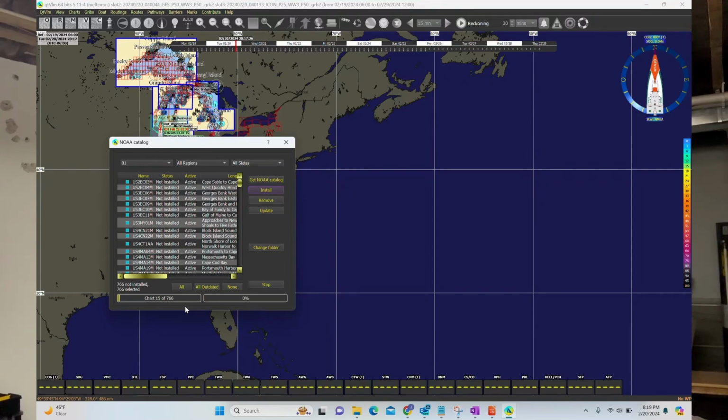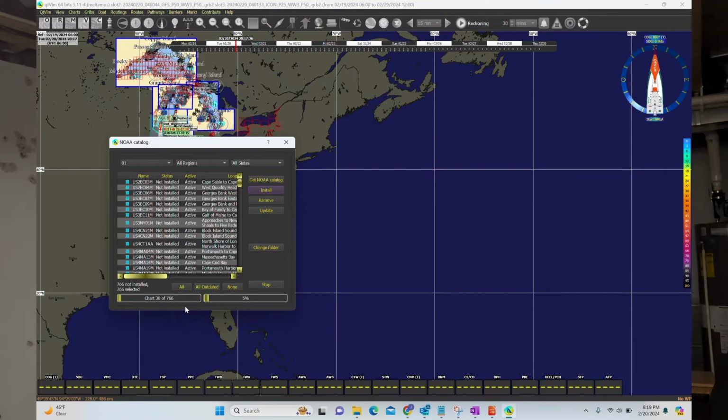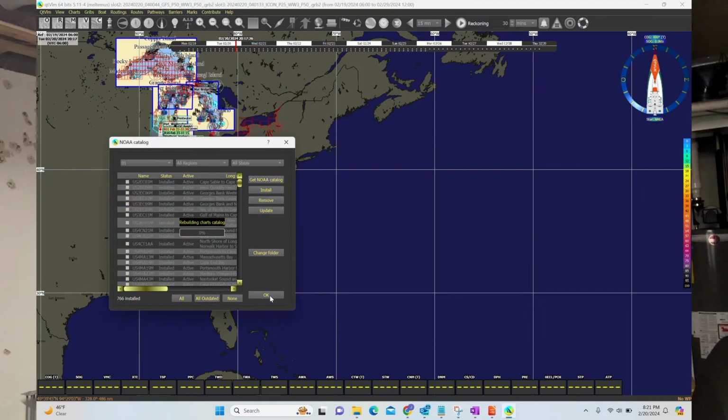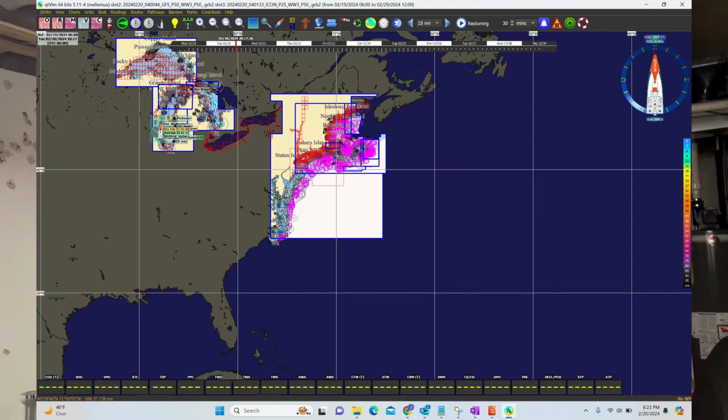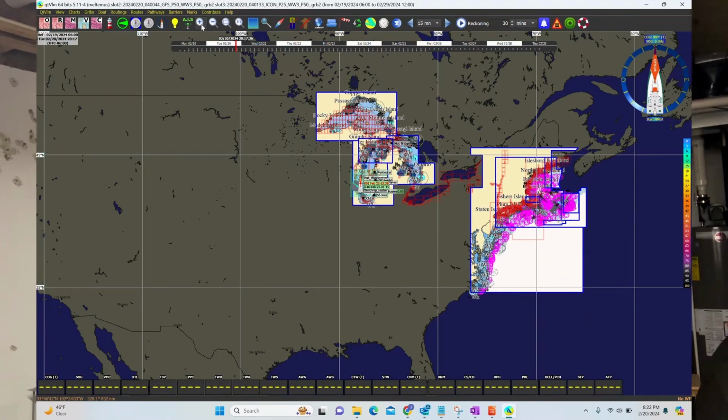It's pretty quick. I'm downloading these from the internet. They're not very big files, so they'll come down pretty quickly. Once it's complete, you can then press OK, and it'll start rebuilding the charts, and then load them up. You can see it's added the Atlantic northeast of the US. These are all the maps from there, and you can zoom in there. But what we're going to do is zoom back into Lake Michigan.